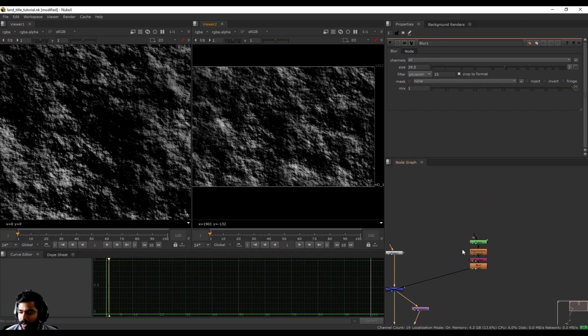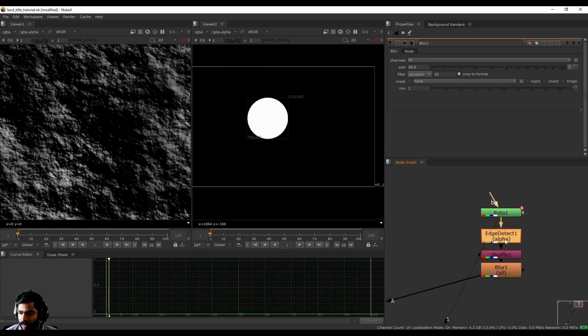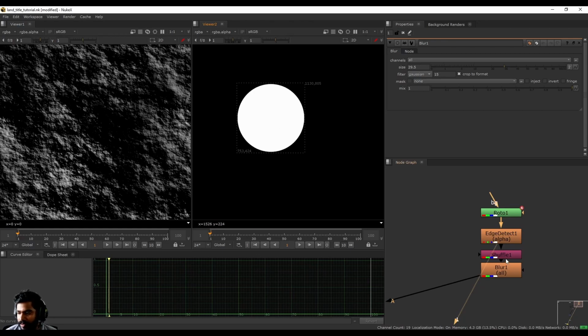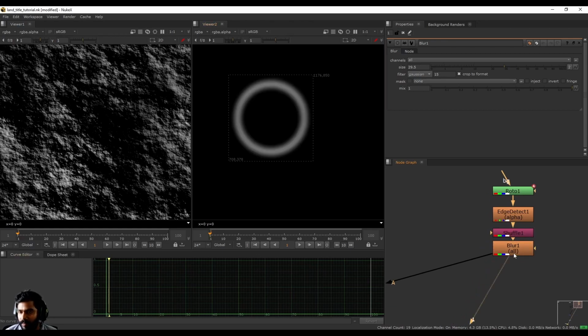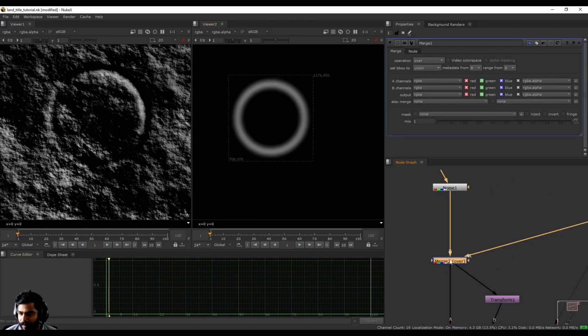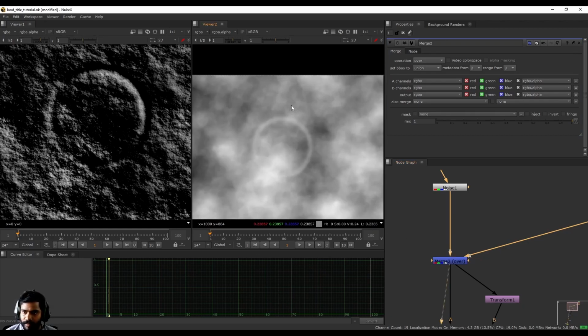And we took a Roto node, edge detected it, transformed alpha to RGB, blurred it, and merged. Very simple. We merged it, right?